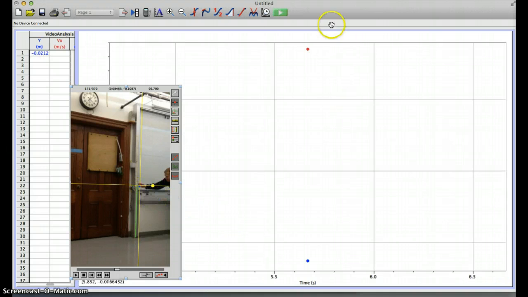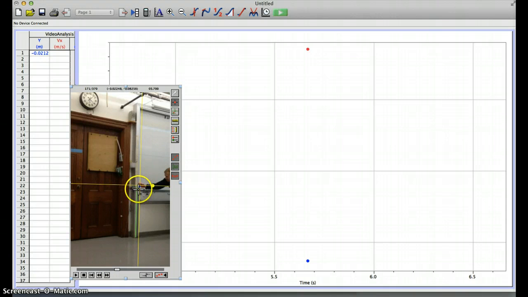I just clicked it, and see this point came up here? I know that this is probably too small for you to see, and in fact it's even a little hard for me to see. But whenever you click a point, it automatically advances to the next frame to prompt you. It's like saying, where is the golf ball now? And I'm like, oh, it's fallen that much.